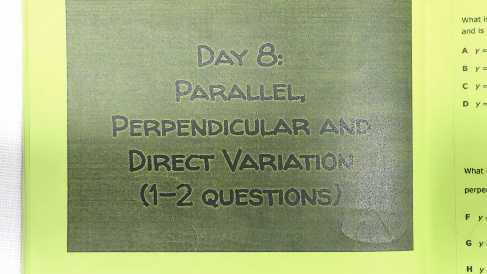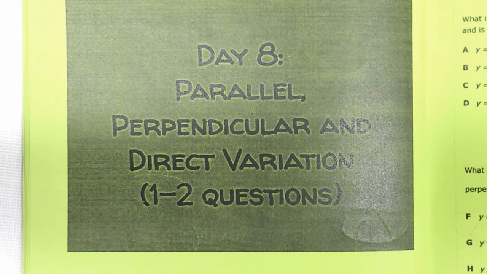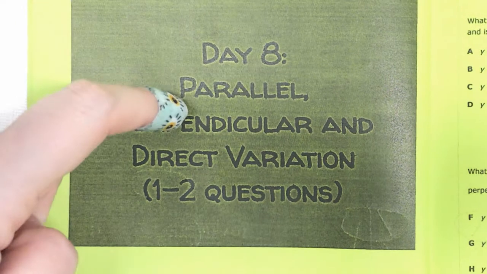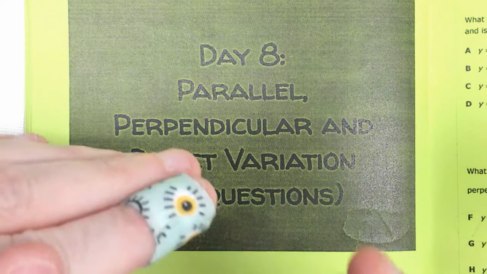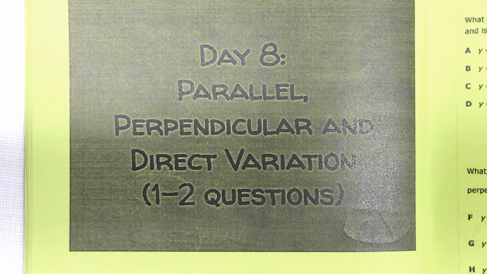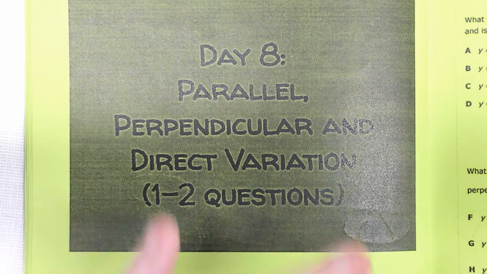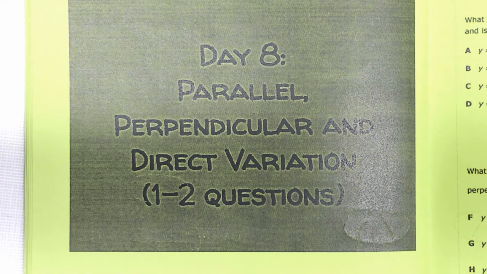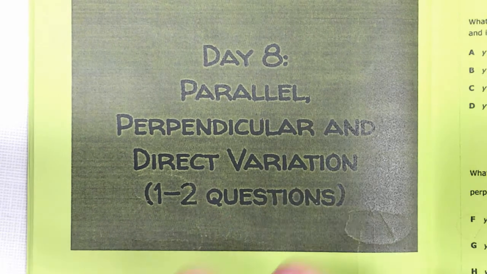So today we're going to talk about the last little snippets of math that I have left to give you. There's three topics. The first one is parallel and perpendicular. We're going to slide in horizontal and vertical lines here, and then we're going to talk about direct variation. These are the last little questions. There's one or two of them. You might see them, so I don't want to skip them, but they won't take very long. They're easy.